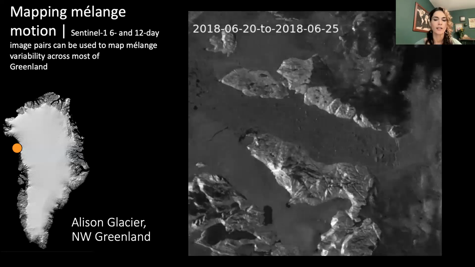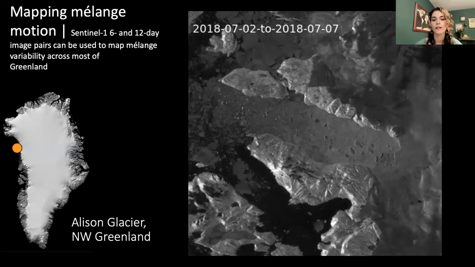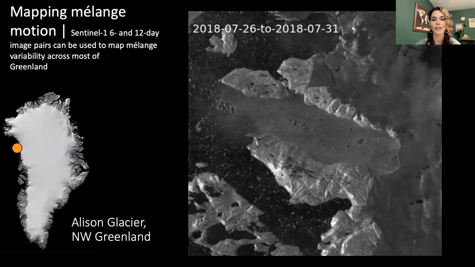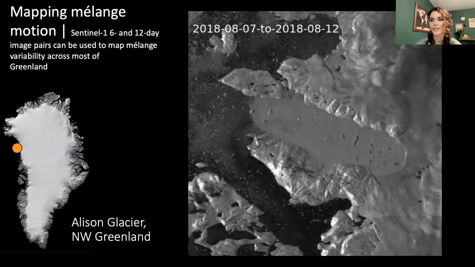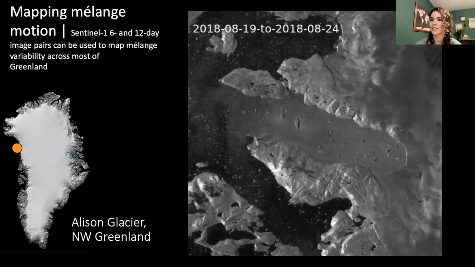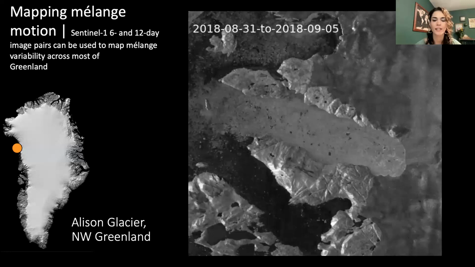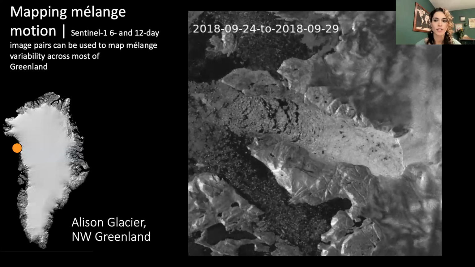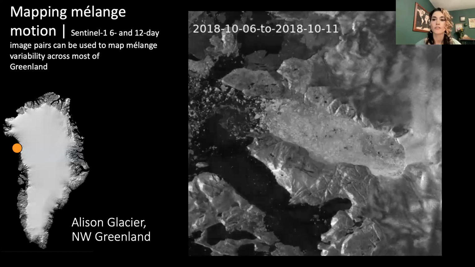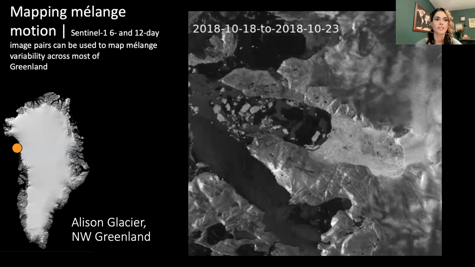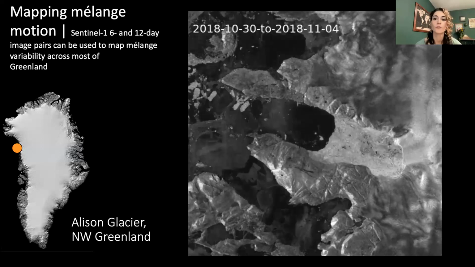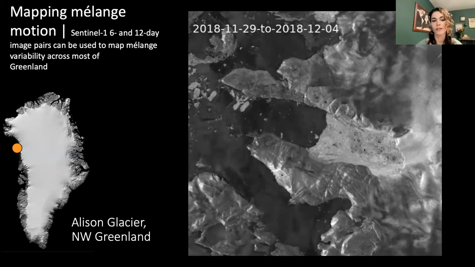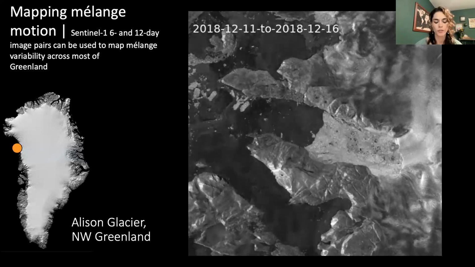That can vary depending on the fjord geometry, how long they have to travel before they're out to sea into the open water, how cold the water is, how long sea ice persists, how long that glue is there. But this can have a really profound impact on the calving dynamics of this glacier, because if there's a lot of mélange suffocating or clogging the fjord, it will make it more difficult, or help inhibit, the calving of larger icebergs from the front.